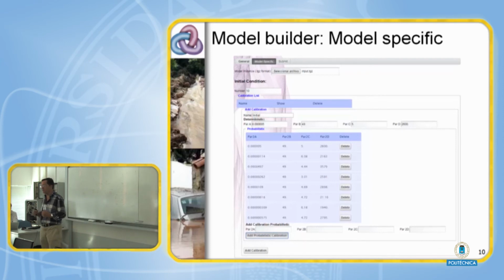The second data that we decided to let the user choose was the calibration data set that we are going to use. In the case of DRIFT, we are allowing the user to define the actual value for model parameters. But in the case of RIPS, since model parameters do not have a clear physical meaning, at least not all of them, we prefer to calibrate the models beforehand for that basin, and once the model is calibrated, share the optimal parameter values that we obtain in the calibration with the model user.